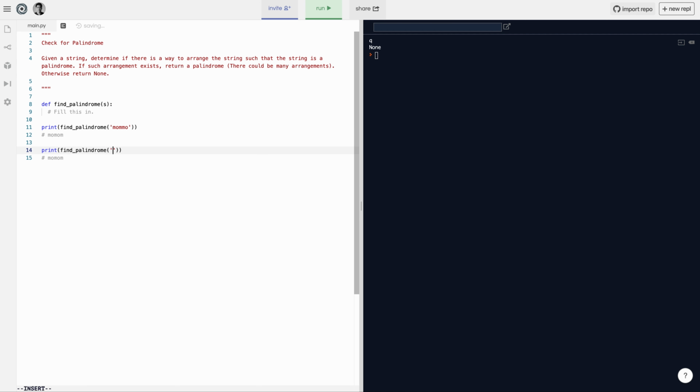Here's an example of what you cannot make as a palindrome. Something like this is impossible because you're just not going to be able to make a palindrome out of it. The key here is to remember that a palindrome reads the same from left to right and right to left. So if there's a letter here, then at the end you also have to have the same letter. That means there will be an even number of letters, except maybe in the middle, where the middle can be a single character.